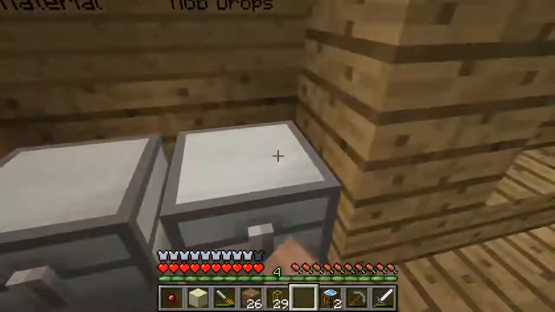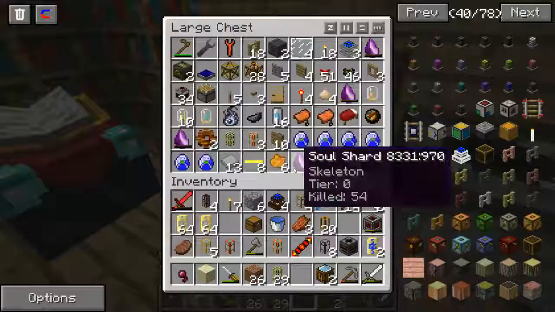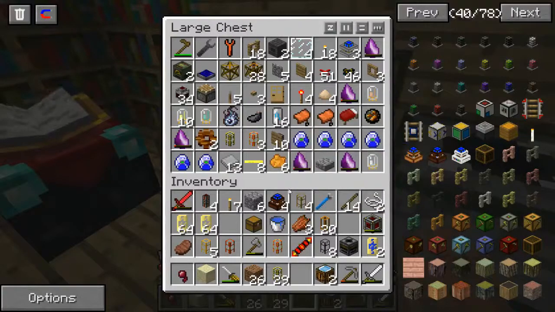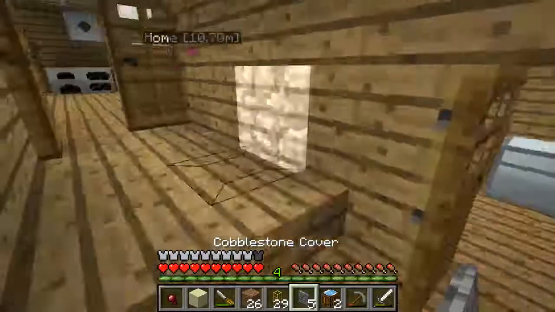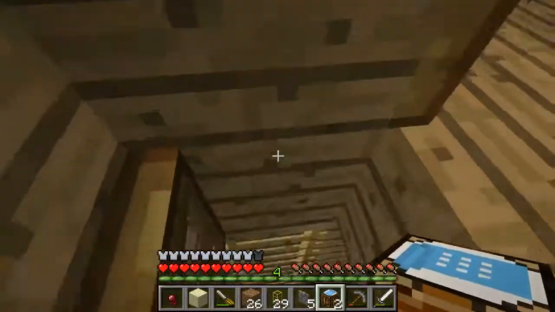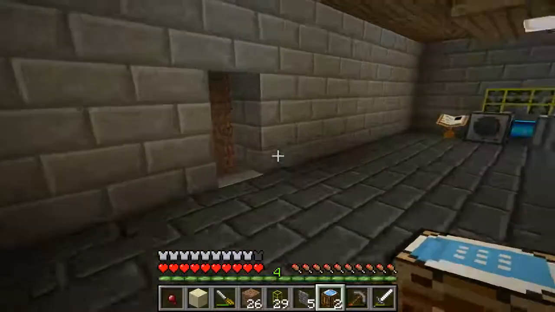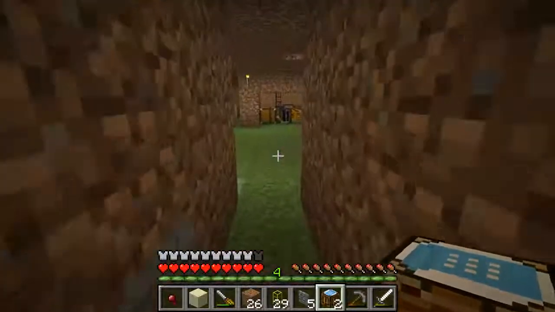And I unfortunately no longer have my diamond saw. For some reason, it disappeared. Now, it could be in one of these chests somewhere. If one of you sees it, feel free to let me know. We're going to use the cobblestone ones because we don't use those often. Not nearly as often as we use the wooden ones, so we'll just use the cobblestone one on this one.